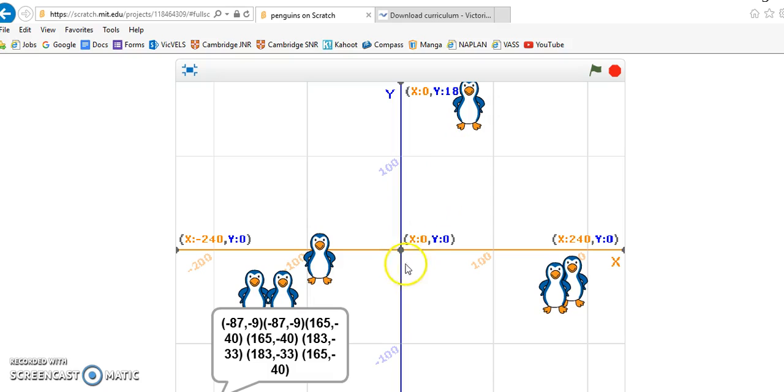165, -40. Oh no, positive 165, -40. 183 and 33. So 183 is positive, and -40.